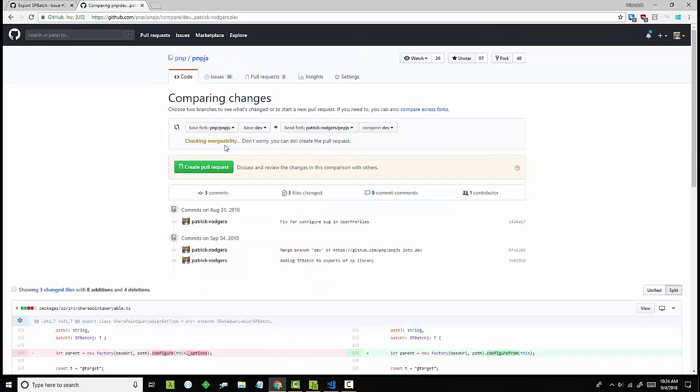So we're going to come in here, and the first thing you're going to see at the top is it's going to check, and it's going to say you're able to merge. And the only time you'll really see that it'll say you're not able to merge is where maybe you've got a much older fork, you didn't do that update at the beginning with git pull, things like that. And you can always then fix that, and you can actually re-push into your fork and update your pull requests or create those pull requests. But this is great. We're able to merge. These branches can be automatically merged, which is great.